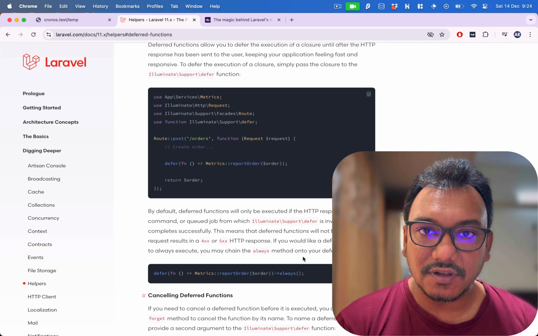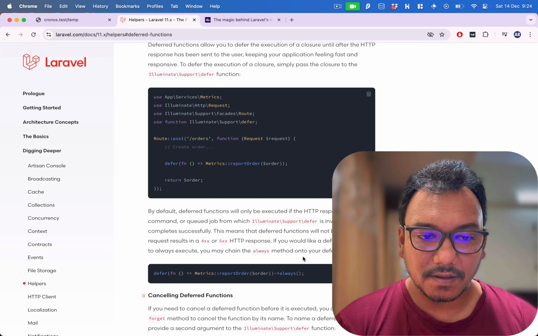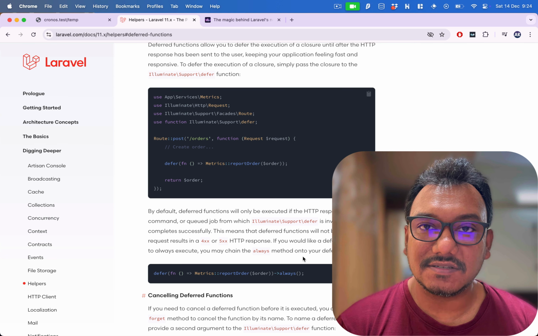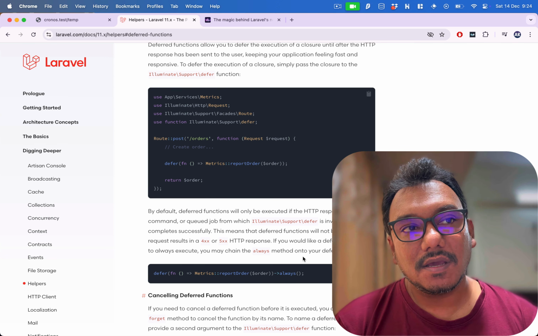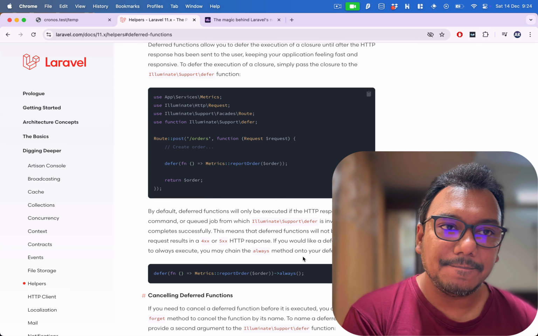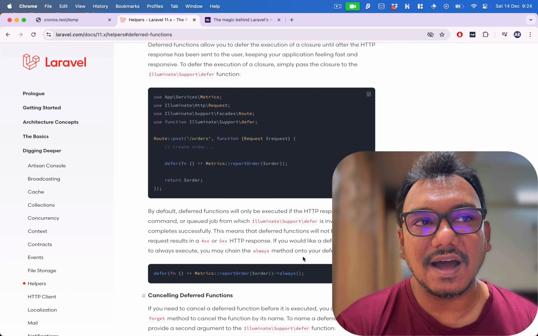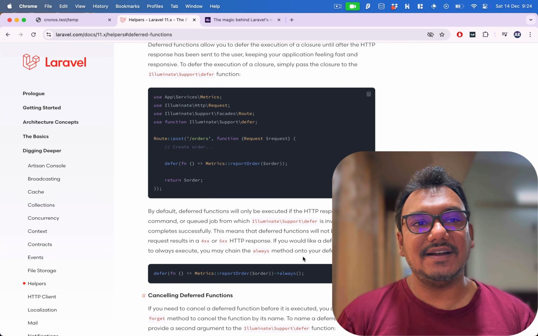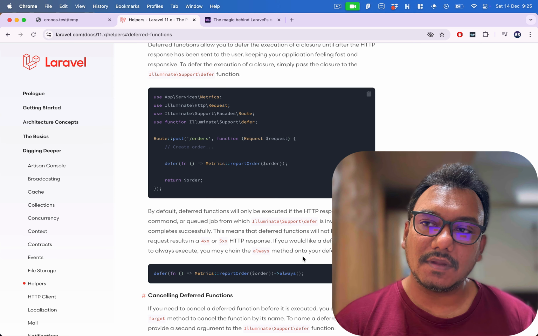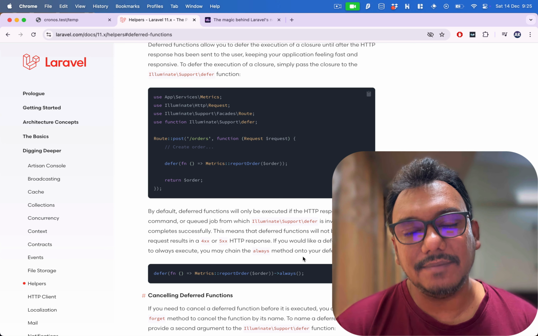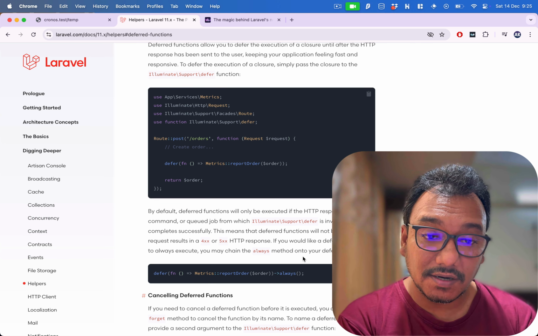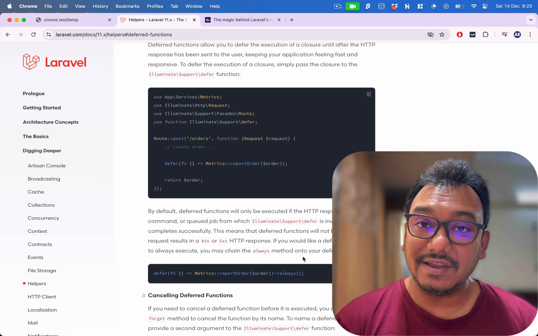Because in Laravel we had queues through which we could have achieved this, but honestly, setting up a queue and running it on a simple application, I always felt that we are complicating the infrastructure, right? Because now I need a queue worker in terms of drivers.